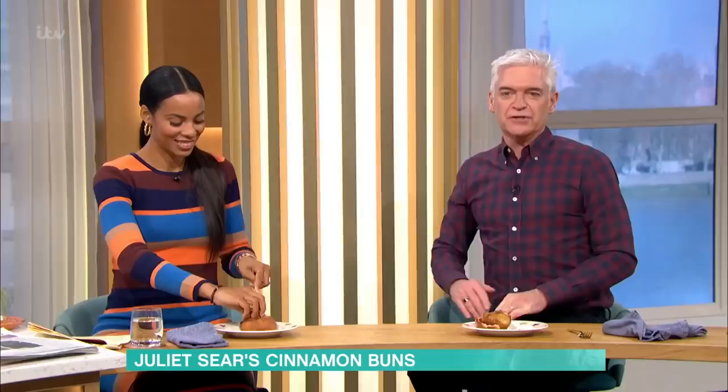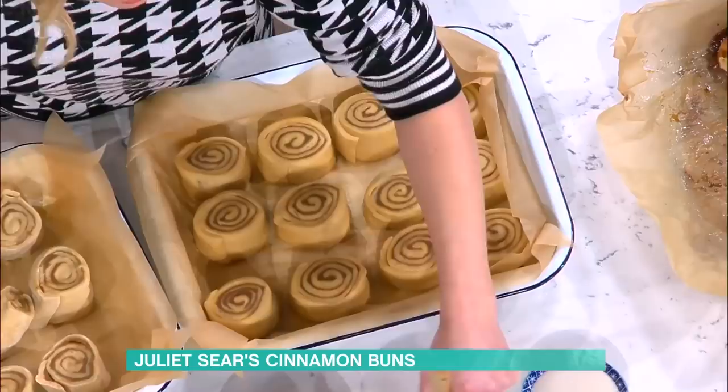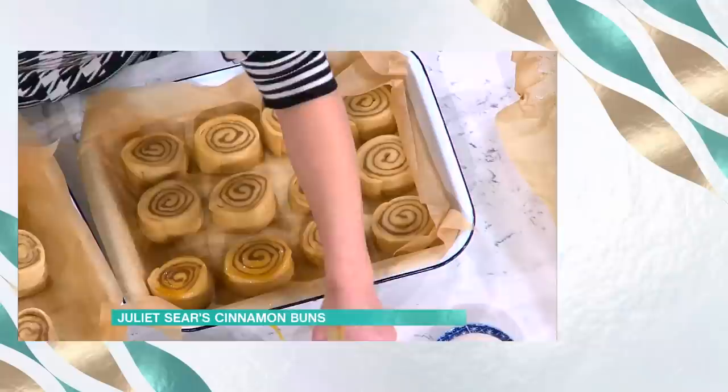Oh, God. Pressure, Juliet. Basically, let them prove again, like we did before, so they'll puff up like this. Then you do a lovely egg wash, some caster sugar, and bake them for about 25 minutes until they're puffy and golden like this. But like I say, you can put them in the fridge at this stage overnight and just get them out in the morning. They're done.